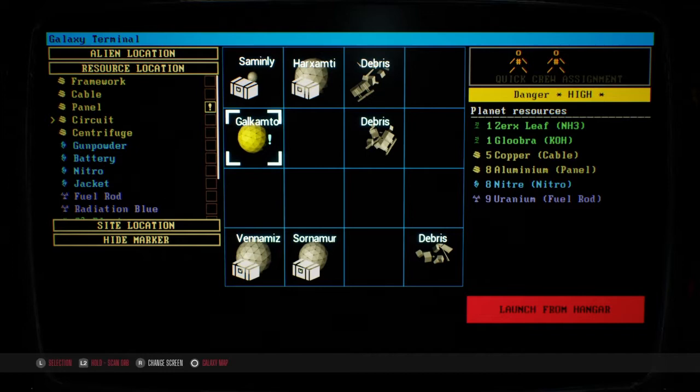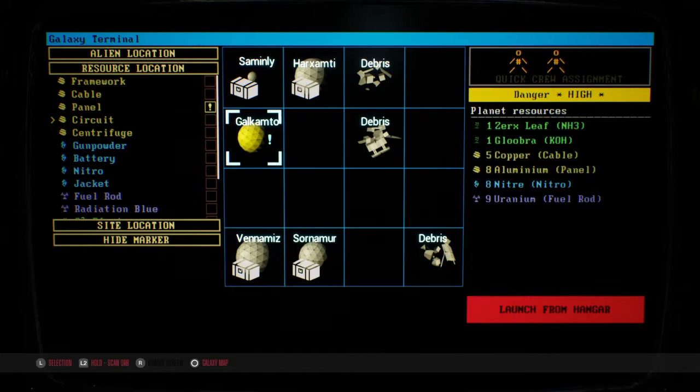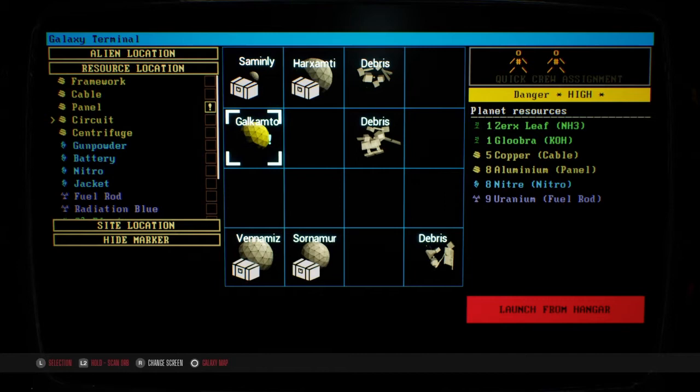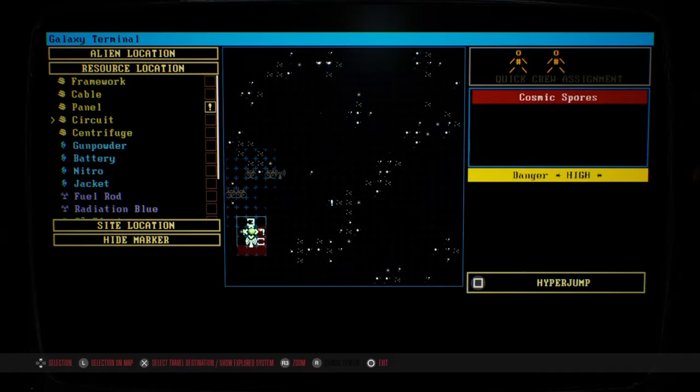Panel. All right, so you need copper and aluminum to make panel. I'm sitting here going, I don't see panel. The only problem is Galcamato? Is that how you say that? Anyway, this seems to be a high danger planet, so there's going to be some risk involved with that planet. So let's see what else we got. We have one in the asteroid field, but we don't have a shield yet, so we can't go there.